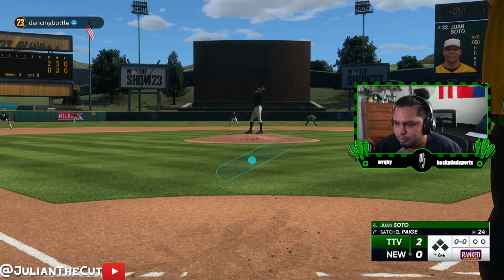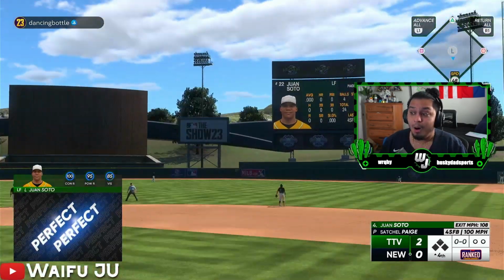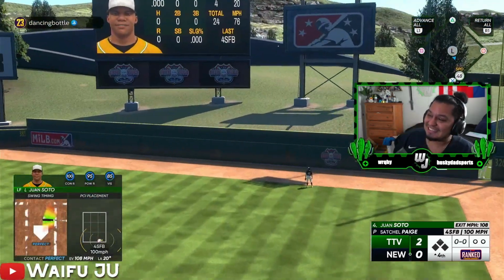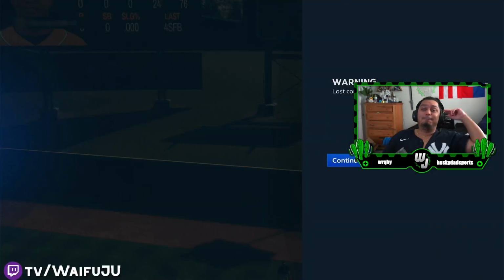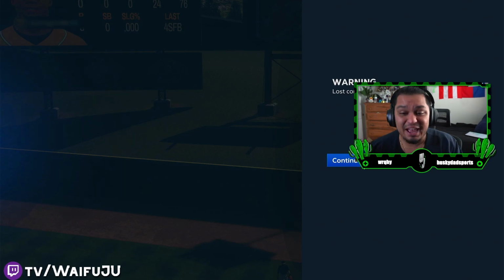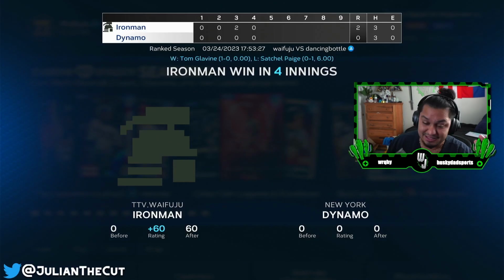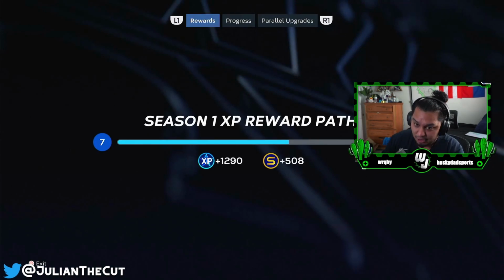Satchel in this game, which is so cool. Soto does not care about Satchel Paige, though. Boom! Just like that, we're 1-0 in ranked. And the Waifu Ironmen are on the board. That is what I'm talking about.